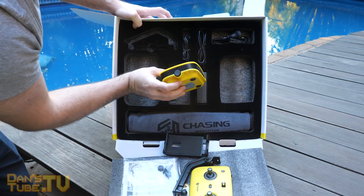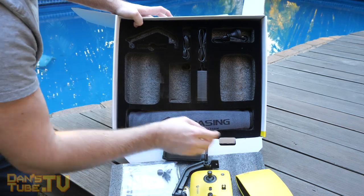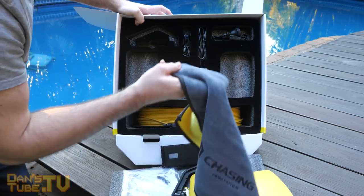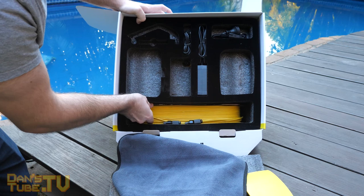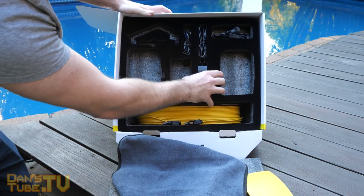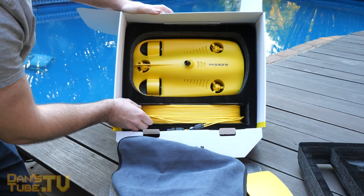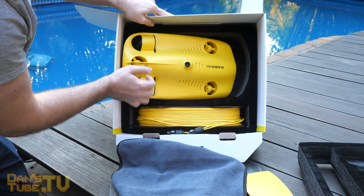You then get the base station, which is kind of the brains of the operation. This thing relays information between the drone and the unit itself, which is connected through your device. So it's a very interesting system. It's almost like a hotspot for your device that then connects to the drone with a physical connection, just so everything is communicating. And then we see the beautiful drone, the Gladius Mini.